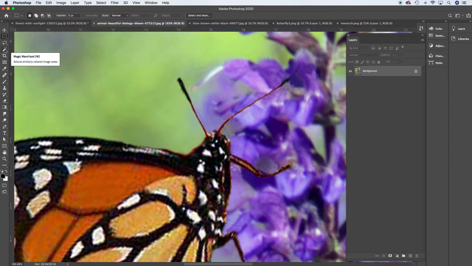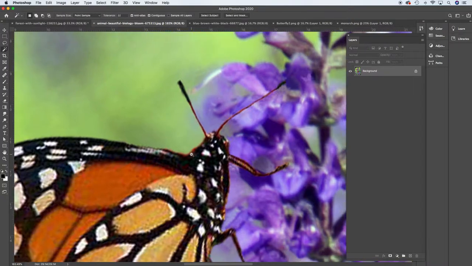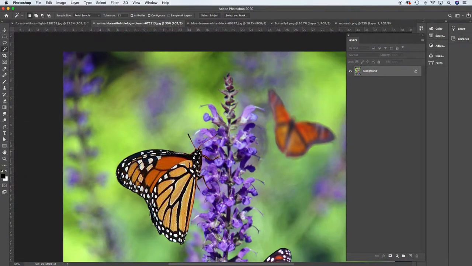So one of the favorites is the magic wand, right? If I choose this with the magic wand, it's going to select some. I have to hold shift, select more and more, and keep selecting. So that's kind of out on this one because of the nature of the graphic, the colors, the various sections.